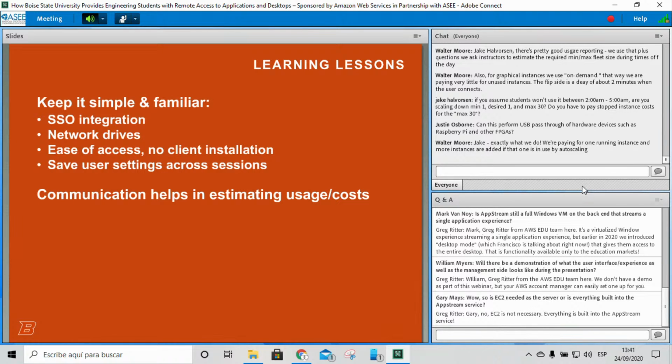And when we made a decision to add an application, to see if there were other applications that would also prove beneficial for that same class, as well as getting information from them in regards to what they think usage is going to be throughout the semester. So if they have, say, an assignment due at the end of the week and they expect students to be working late on that assignment, they can let us know and we can ensure that if we're expecting above average usage, we can make those resources available for them.